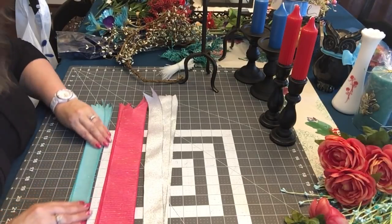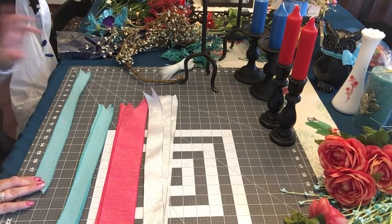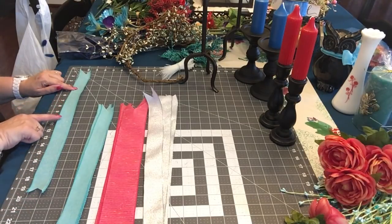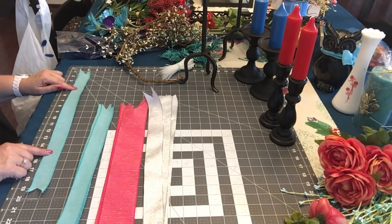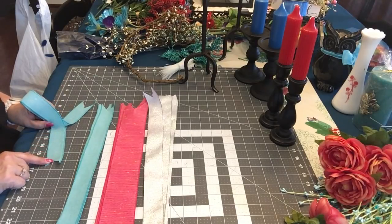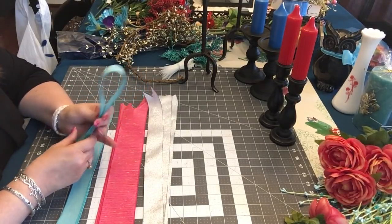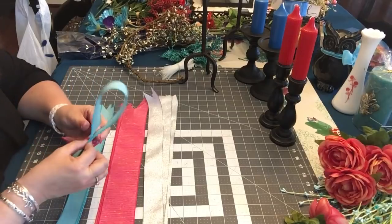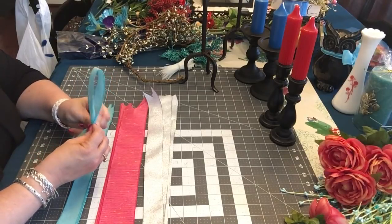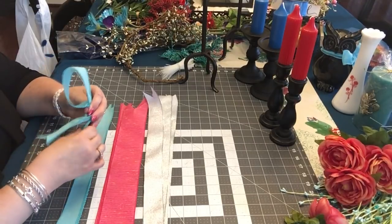As I said, I made all the strips 20 inches long, which means that I'm going to want 5-inch tails on each loop. So I go to 5 and then I go to 15 to give me 10 more inches that I can pull together and make a 5-inch loop. And then that leaves me with 5 inches for the other tail. But as I've said in this series, in reality, all we need to do is fold it in half and find 5 inches for a loop and pinch, and then go to the back and twist that back tail to the front.